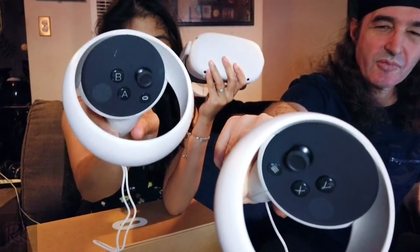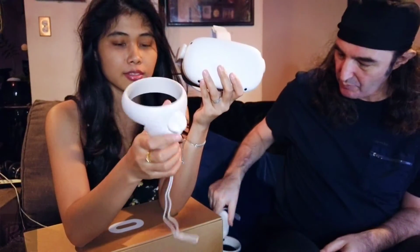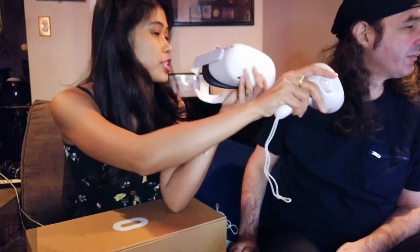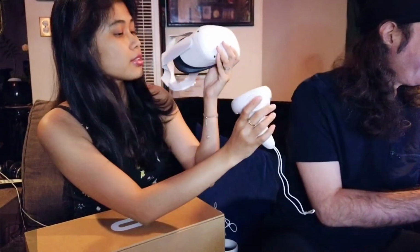Got a joystick on there on each controller? Yeah, this is the joystick, right? Yes.